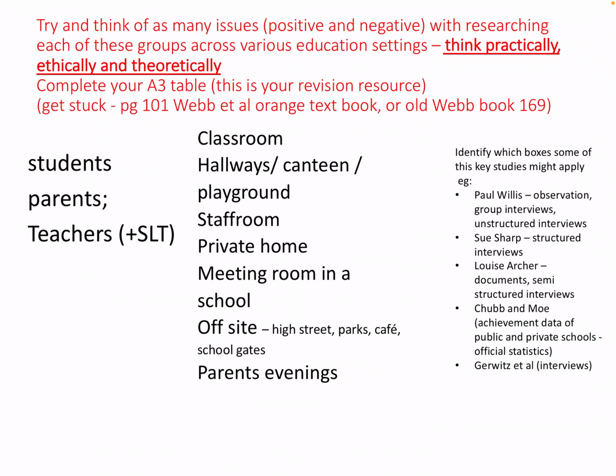I want you to think of as many issues, both positive things and negative, with researching each of these groups, students, parents and teachers. And in teachers, you might want to include some points by SLT, senior leadership team, including the head teacher, across various settings. And as you're annotating your different ideas, try and think: is the point that you're writing an ethical point, a practical point, or a theoretical point about validity, reliability, representativeness?